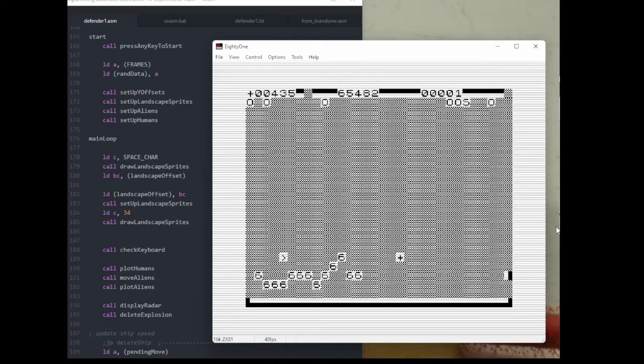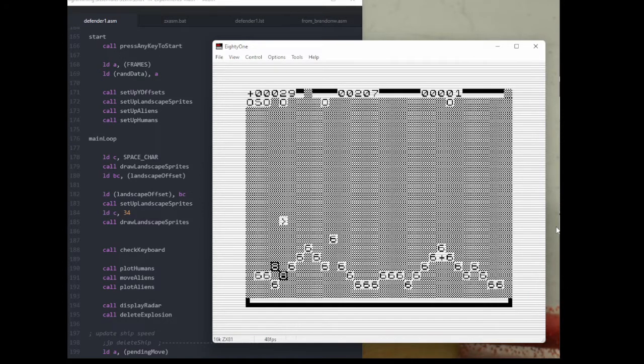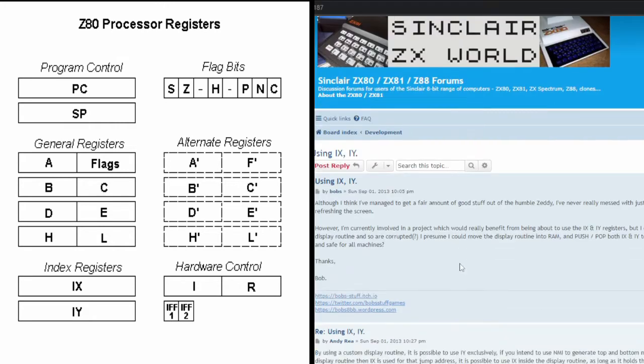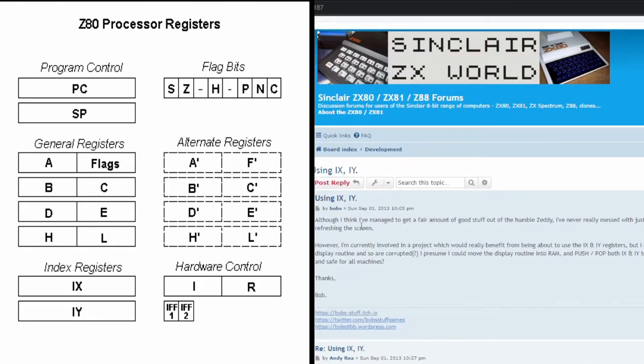So anyway, I started coding my Defender game, and it's going all right, and I'm learning. You've really only got a couple of registers to work with: the BC register, the DE register, and the HL register. So you can think of that as 6 bytes. You've got A as well, which is a bit of a workspace. But there's a couple of other registers as well. There's the X and the Y, which is another 4 bytes.